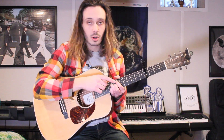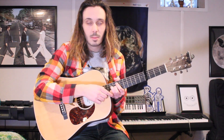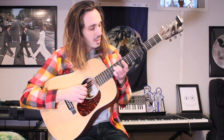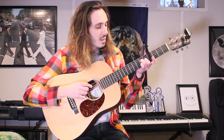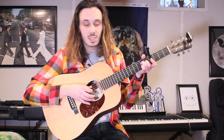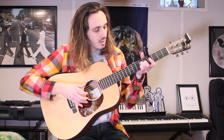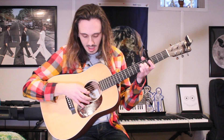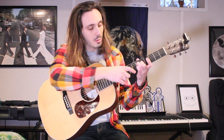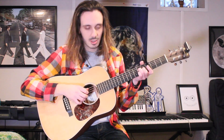The next chord we're going to play is an A major 7th. From here you're gonna leave your middle, ring, and pinky finger in the same position. Lift up the index finger and slide it down next to the capo — in other words, you're gonna be leaving the A string open. Play the G string with your ring finger on the second fret from the capo. Middle finger one fret up from the capo on the D string. And pinky finger two frets up from the capo on the B string. So it's gonna sound like this — once again only plucking the four middle strings.